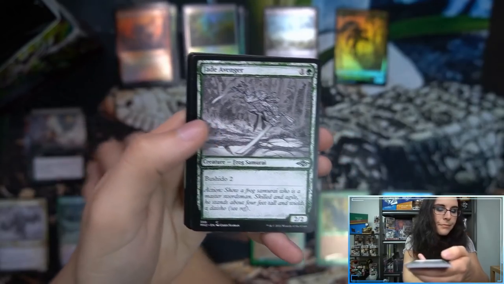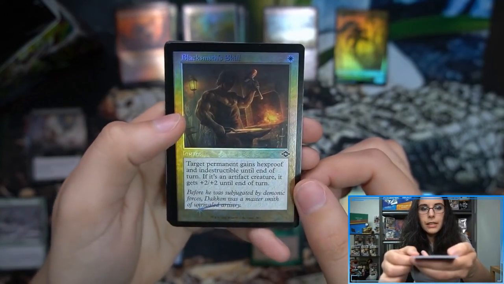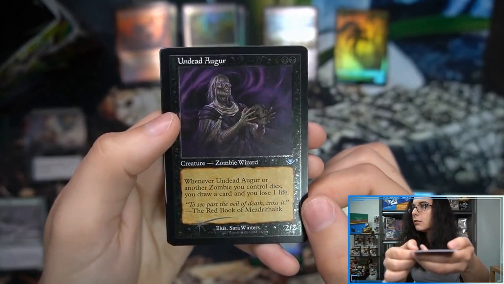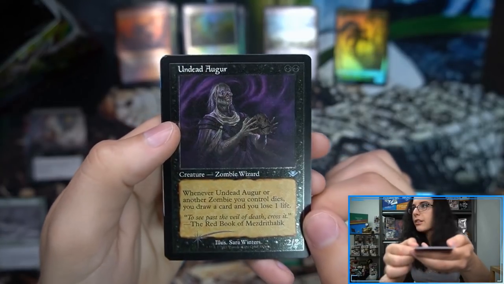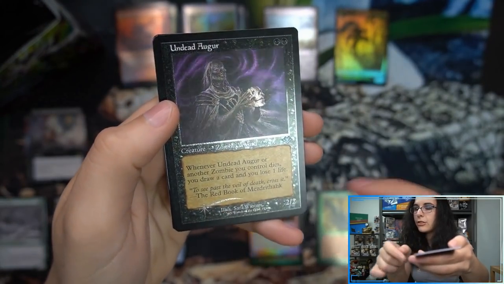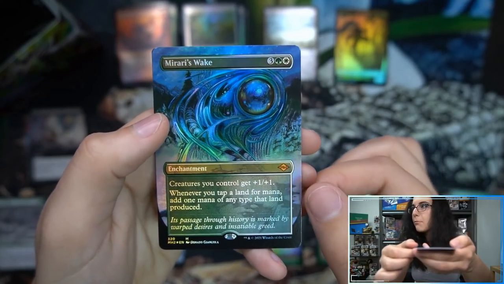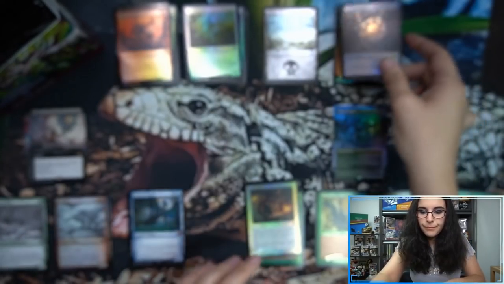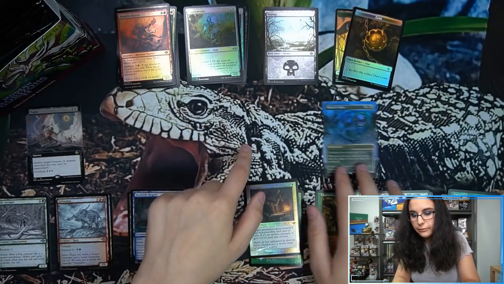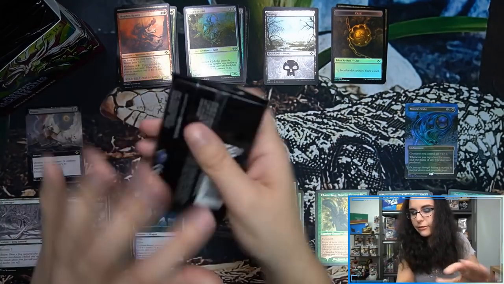Extended Art Dam. Jade Avenger. Murktide Regent and Mythic. Sketch. Blacksmith Skill. Gargadon. Undead Augur. That is an etched. It's actually, I think, maybe the easiest to see whether it's etched or not on the texture of the shooting star. And Gaia's Will, etched. Mirari's Wake, borderless, mythic foil. All right, foil, rare, mythic, foil, mythic. Yeah, I mean, we could have some rares here. Foil. All right, I think this is okay for now.